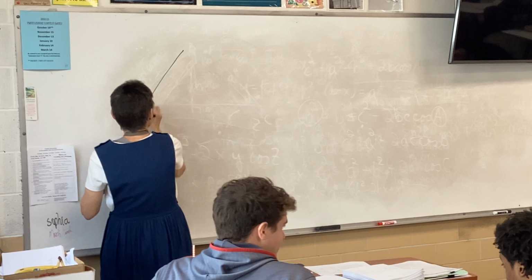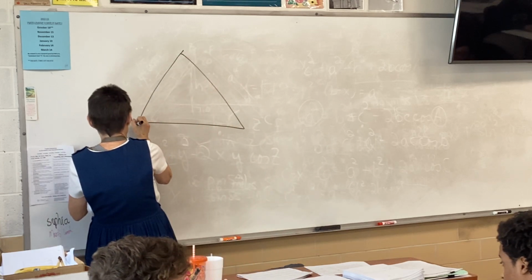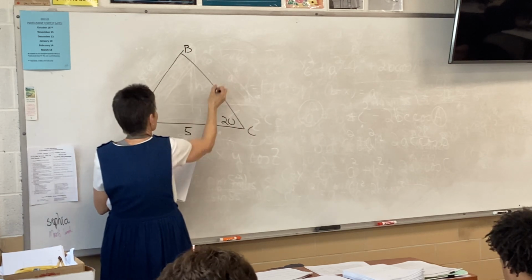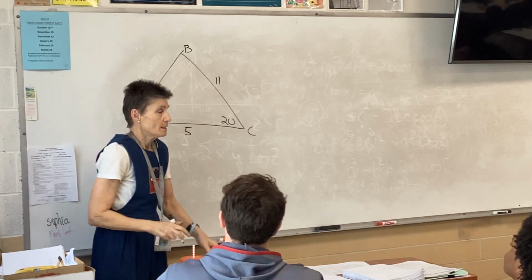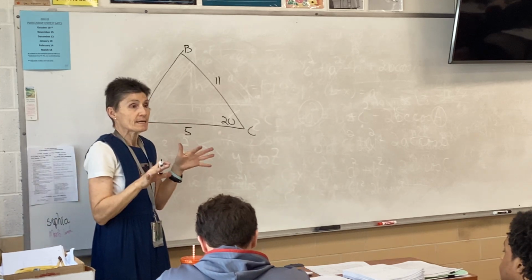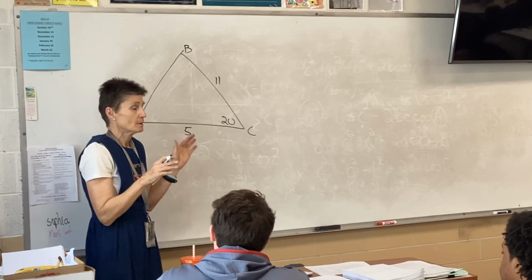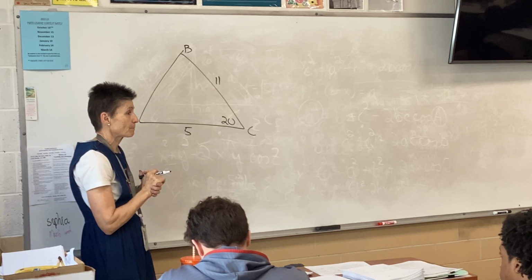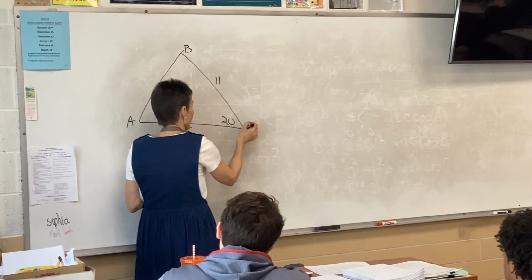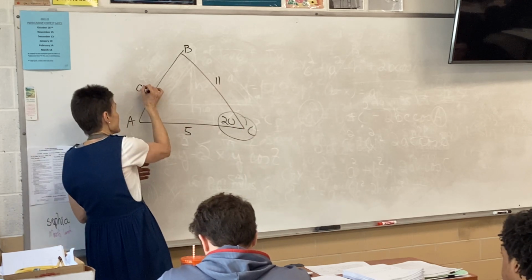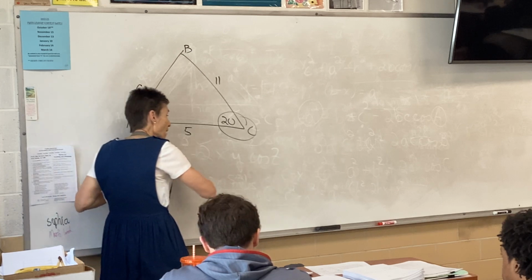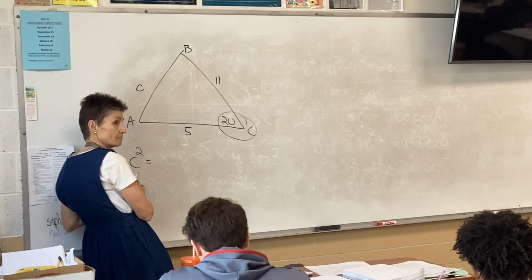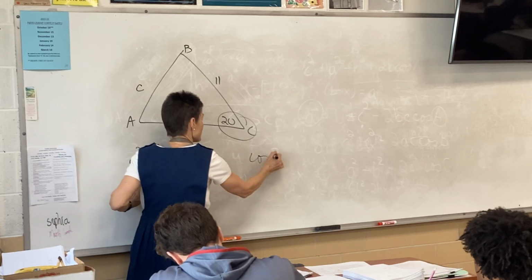All right, so let's go back to this first problem. And it looks like this. We agreed law of sines isn't going to work. We do not have a pair. So we're going to do the law of cosines. The angle that we know is angle C. Here's side C over here. So when I write out my law of cosines, I'm going to have C squared over here, and then at the end here, I'm going to have cosine 20.